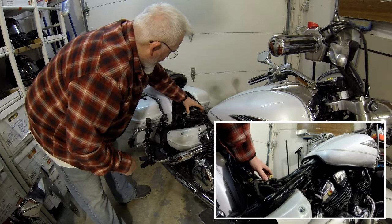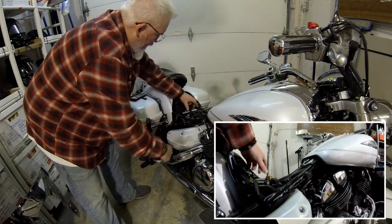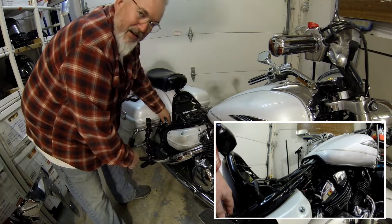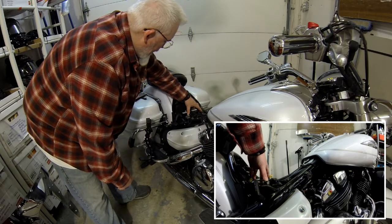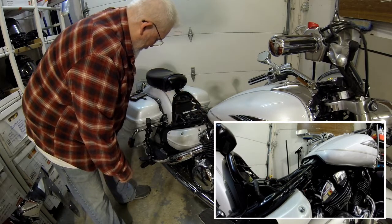So what I'm going to end up doing is, because my bike parks and the plugs are on this side, I'm going to run another unit, put it down, and have it hanging out the back here, so it's got easy accessibility for me. So right now what I'm going to do is take off my positive first, then my negative, and then I'll get the other wiring and we'll put it in there.